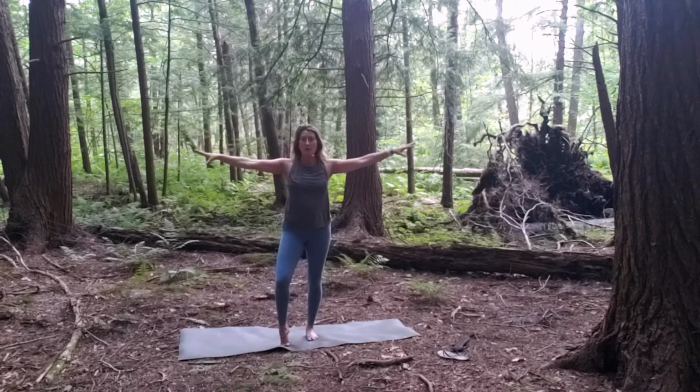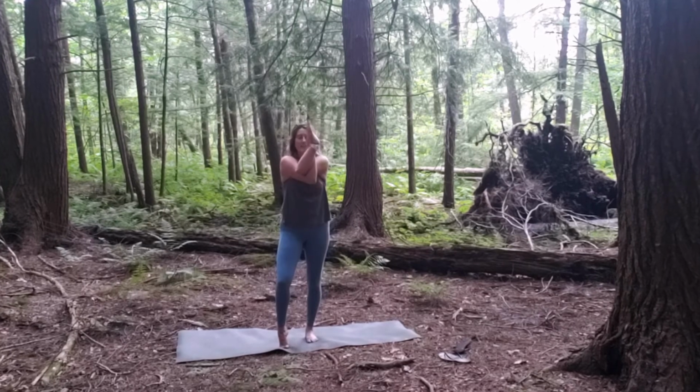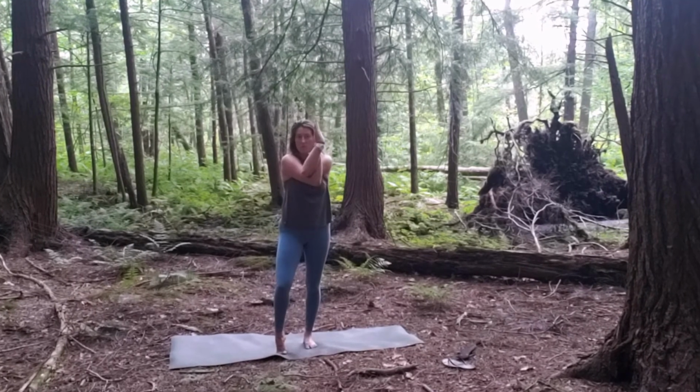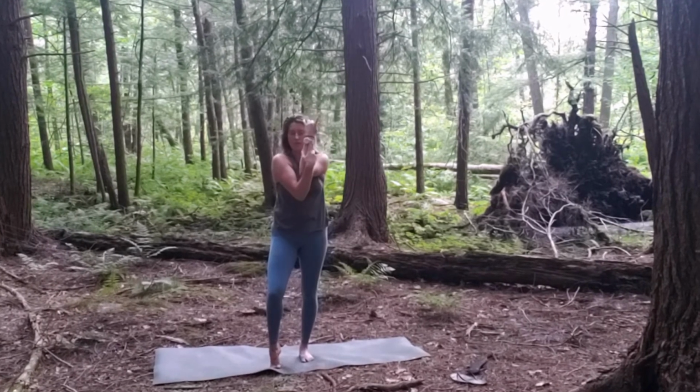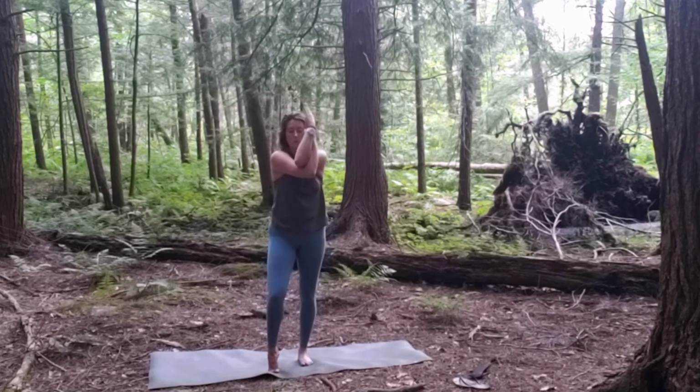So right arm over left. Link up the elbows, snake up the arms together. Try to touch your palms together. This is the beak of the eagle. If you can't, no worries. Grab whatever you can. Right over left.